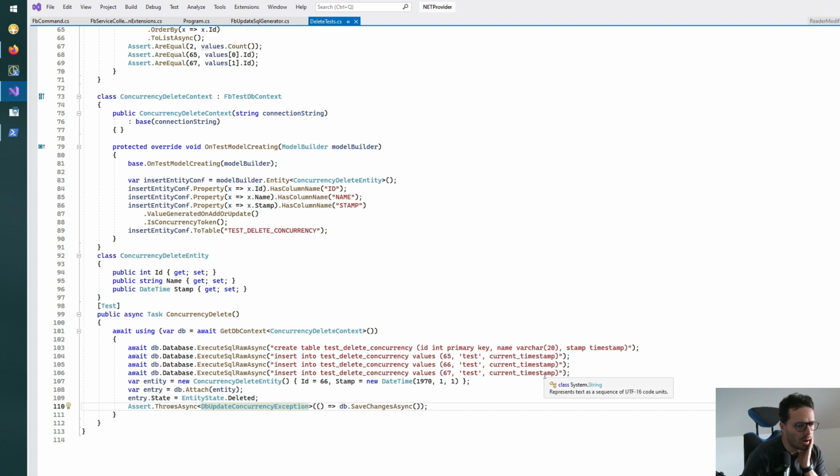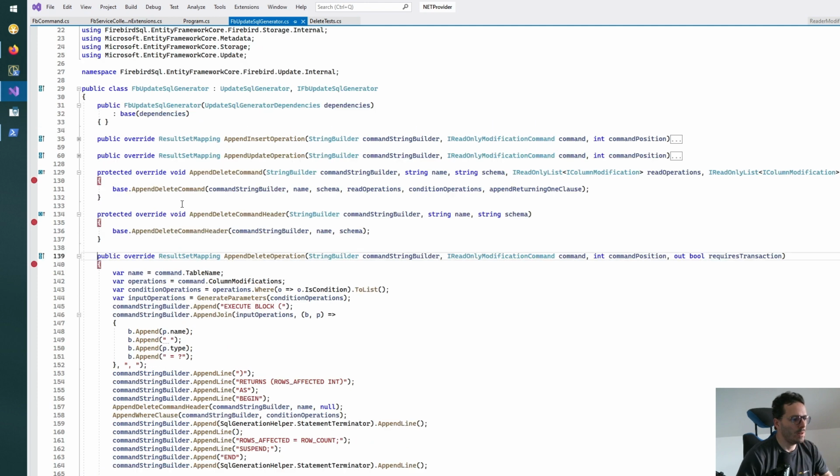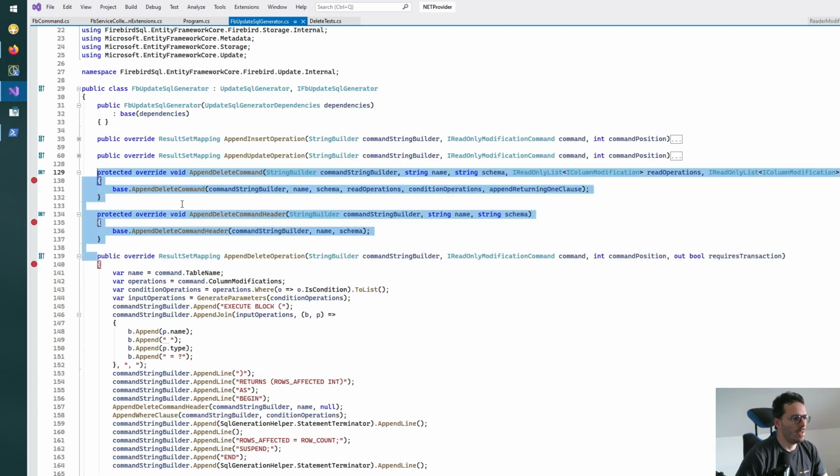Is the test wrong? Let me remove this one, because that's not needed.